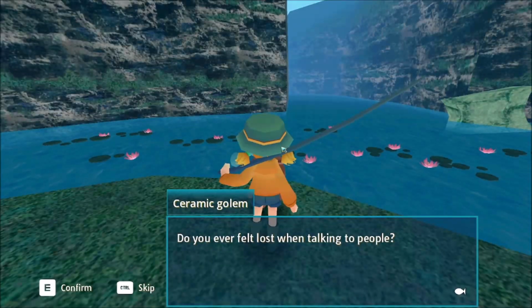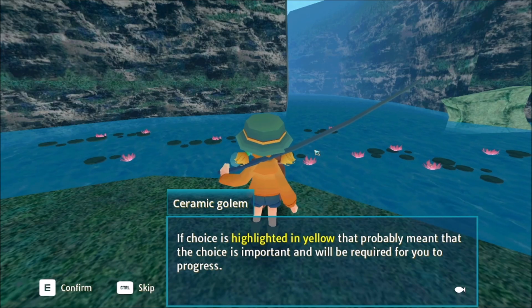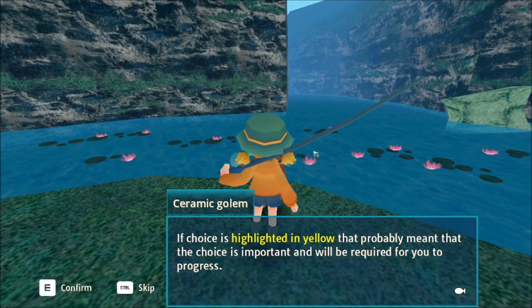Do you ever feel lost when talking to people? I have a tip for you. If choice is highlighted in yellow, that probably meant that the choice is important and will require you to progress.